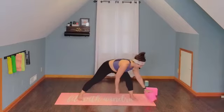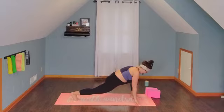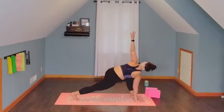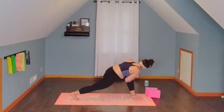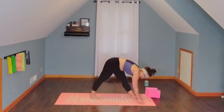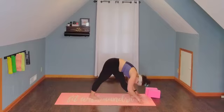Straightening that front leg, turning everything toward that right side, finding that low lunge. Left hand comes down, right hand lifts, finding your low lunge twist. And surrounding that right foot, go ahead and step that back foot in. Finding our pyramid. Bringing both legs straight or slightly bent, we'll hinge forward.